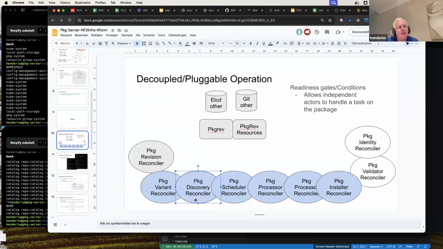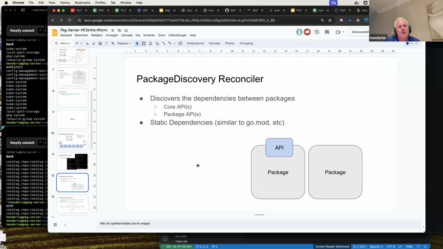The second thing that is happening, and this is actually the most important point for NF2 infra. The nice thing here is we are starting to leverage the full benefit of KRM, in my view. If you look at a package, and maybe I'll show this slide, there are certain packages that actually expose an API.